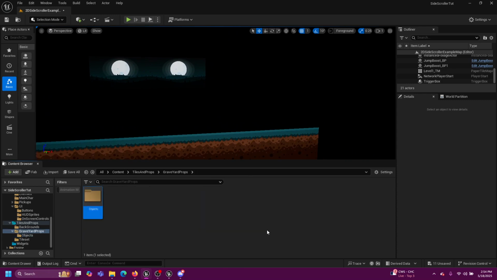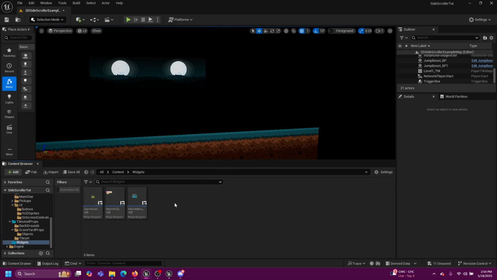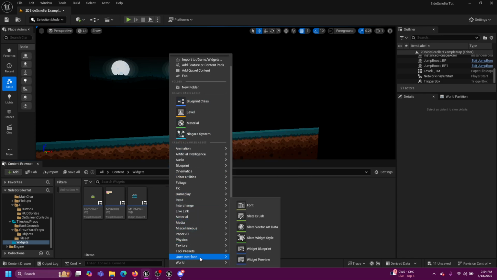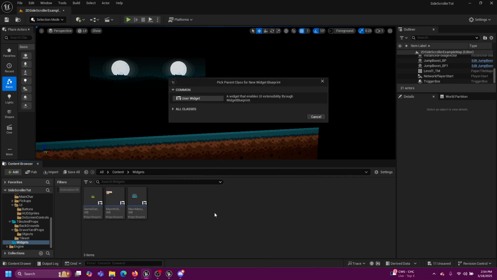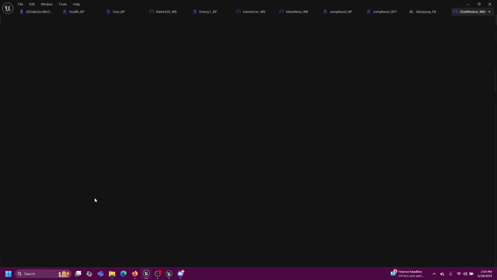So instead, let's go to Content, Widgets, and right click. Let's scroll down, User Interface, Widget Blueprint, User Widgets, and this one will be called Chat Window underscore Widget Blueprint. Open it up.